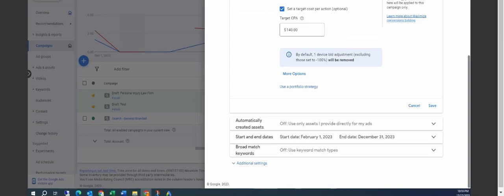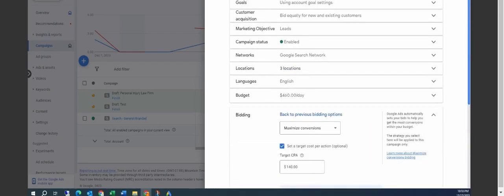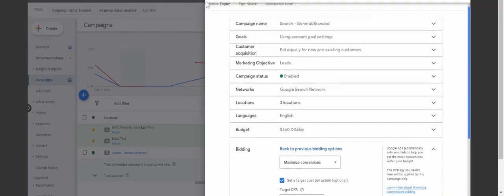And after, you can even change your bidding strategy as well. But to even get there, you have to start off with either maximized clicks or manual CPC. I prefer manual CPC because I like to be in control, right? I'm not changing this because I don't want to mess up any data, since it's performing well with maximized conversions. So let me exit out here.